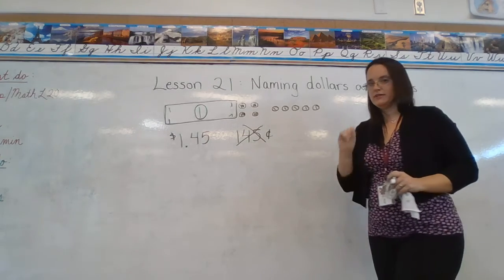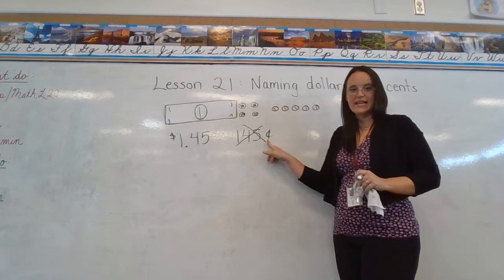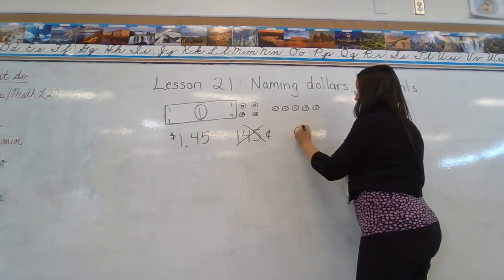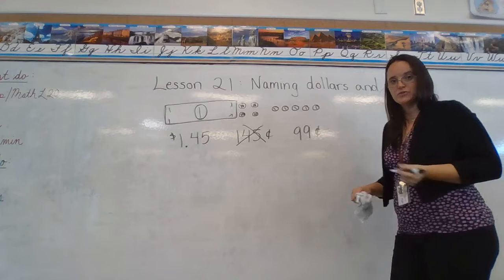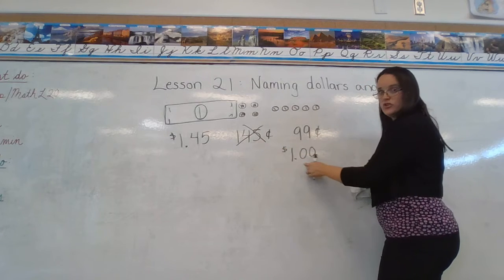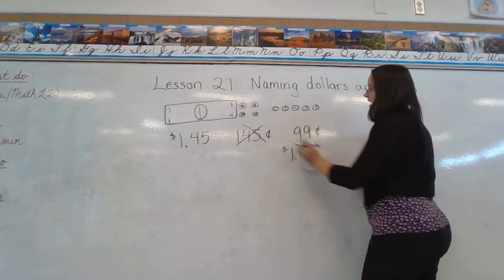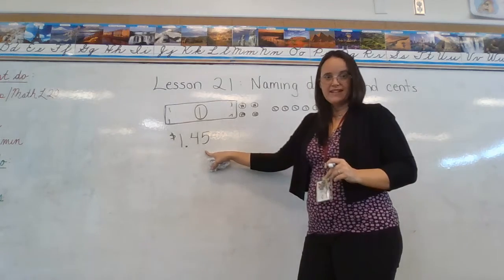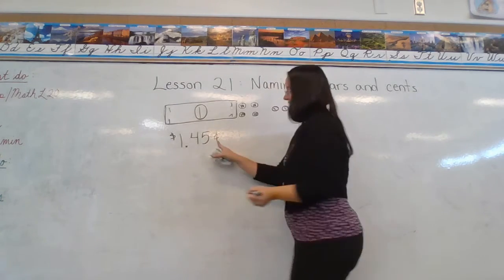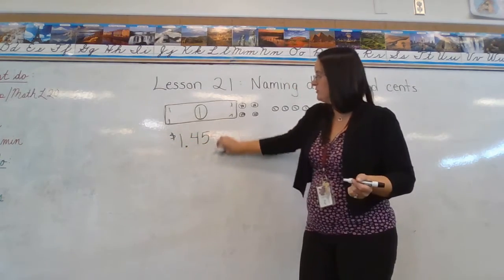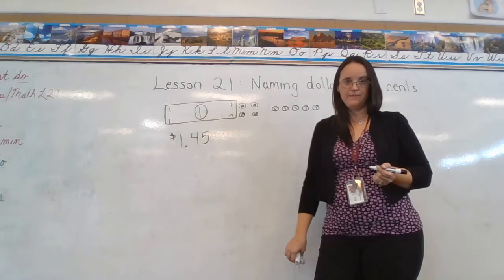Two things I want to point out. I'm going to repeat. We don't use the cent sign for money that's over 100 cents. We can say 99 cents, but when we get to 100, we don't say 99 anymore. We say $1, and we write it like this because it would be $1 and no cents, 0 cents there, okay? Something that I see is you'll write this correctly, and then I sometimes have kids put a cent sign there. That is not correct. If you're using the dollar and the decimal, you don't need the cent sign, okay?